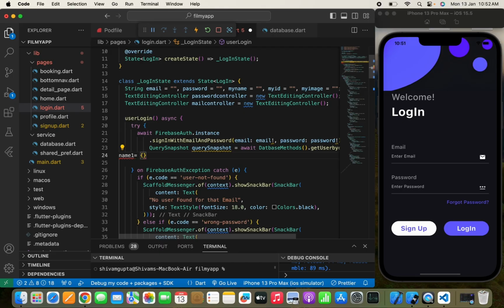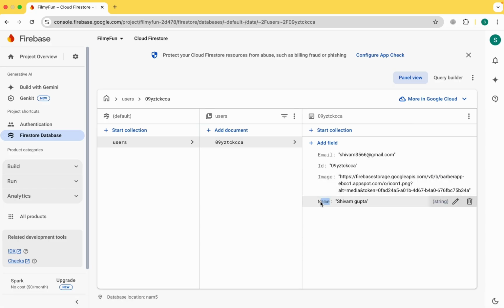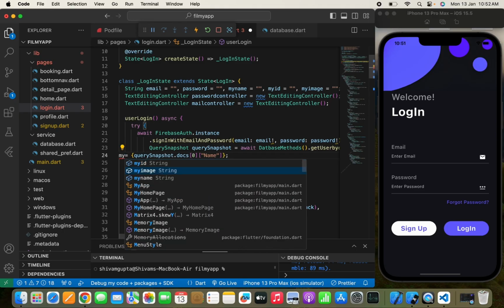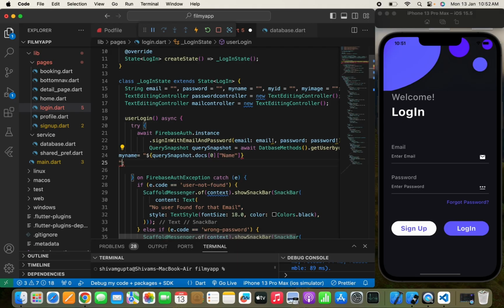First I'm going to write query snapshot dot docs 0 dot, and here I'm going to pass our field name that we need to call. So this is the field name. Now copy this and paste it exactly over here, so that I can get the exact name, and we'll use a string name which is my name, and we need to use a dollar sign so that I can get the detail from the respective field.